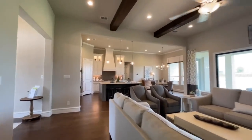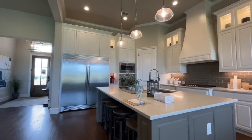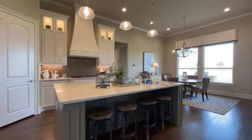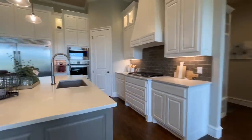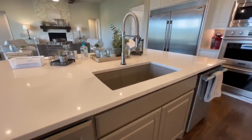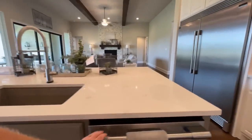From here we'll go ahead and start working our way towards the other side of the home. You've got this great big beautiful kitchen sitting right in the middle of the home. Huge island — I love how it's gray, you've got the white cabinets, really gives it that modern farmhouse feel. You've got plenty of room for some seats on this side. This is a double trash can cabinet — most of the time we see them front to back, this one's side to side, and soft close. You've got a nice undermount sink looking out into the living room, some fun pendant lights hanging down over the island, and then your dishwasher.